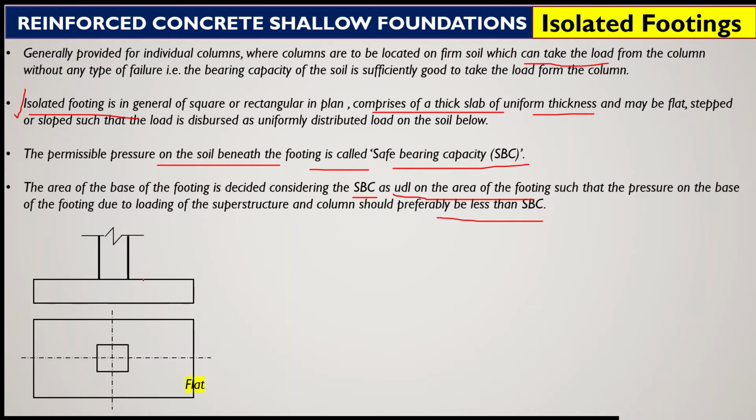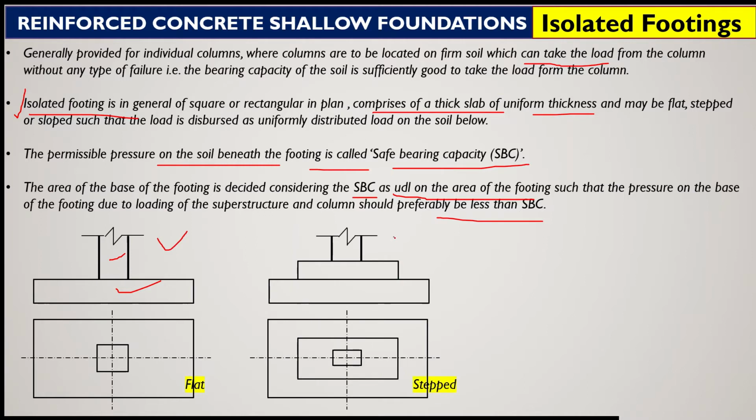Now, if you see in this first figure, here is a column. Column may be rectangular, or it may be square column, or it may be a circular column. Now this one is the column, and below there is a slab which is called a footing. And when we see this plan, this is a rectangular type of footing. It may be a square type of footing, and it is a totally flat footing, flat slab type, and column is placed on it.